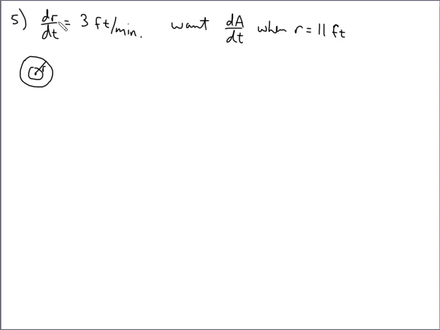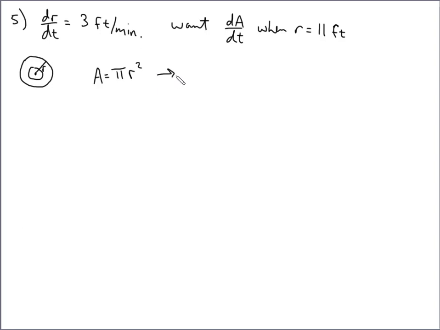When we see the word increasing or changing or anything like that, we know we're dealing with a derivative. So the rate at which the radius changes is dr/dt, and then we're interested in the rate at which the area is changing. That's dA/dt. Finally, we need the relationship between the two quantities. That's hopefully well known. The area of a circle is pi times the radius of the circle squared.